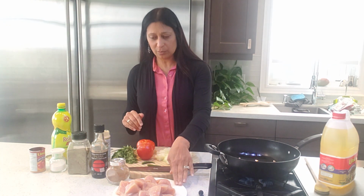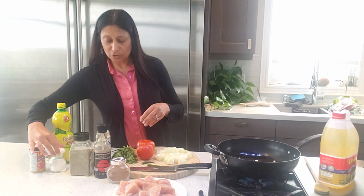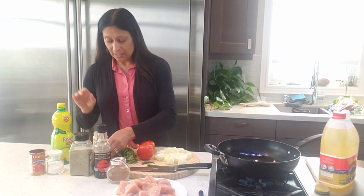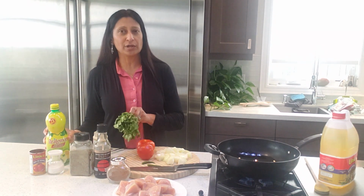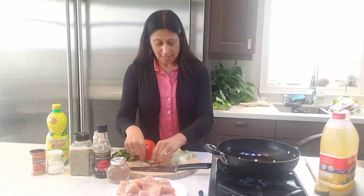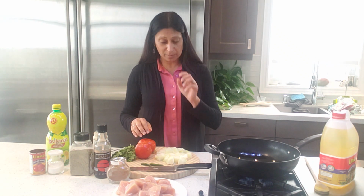I've got 3 chicken breasts here. I've got soya sauce, some garam masala, black pepper, salt, tomato paste, garlic and ginger, lemon juice, which is just at the end for garnish, along with coriander, again for garnish. You do have a couple of green chilies, 1 onion cut into small bite-sized pieces, and 2 tomatoes, which we will cut into small pieces as well.